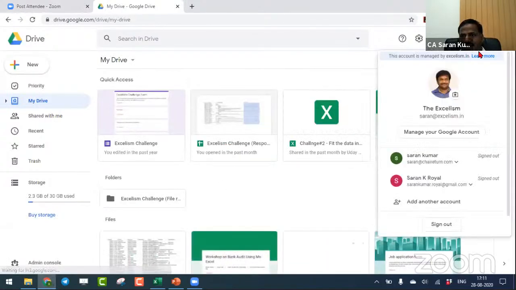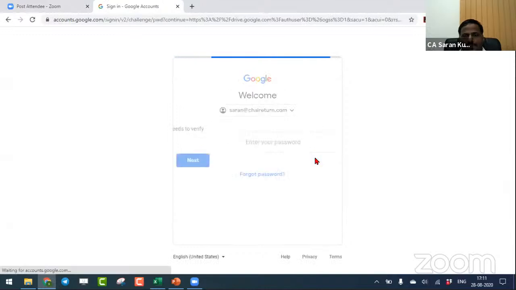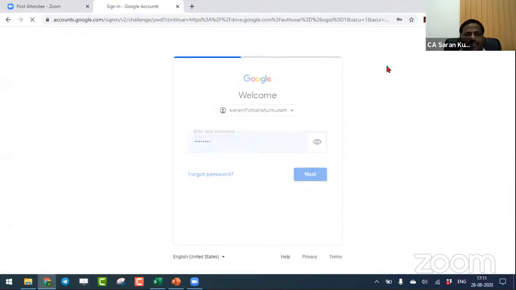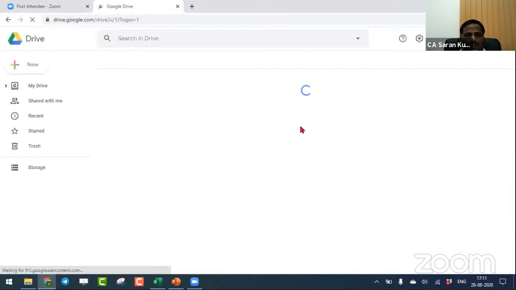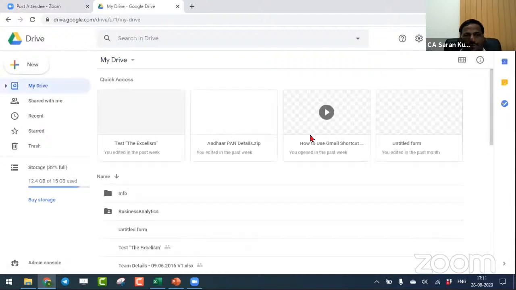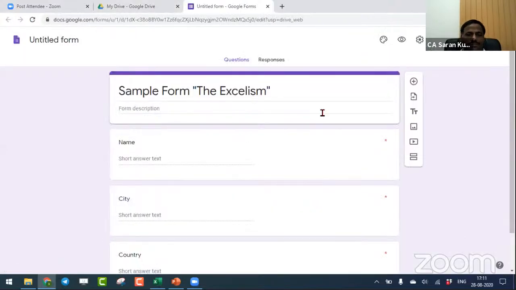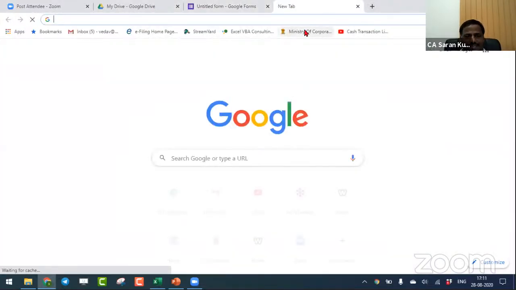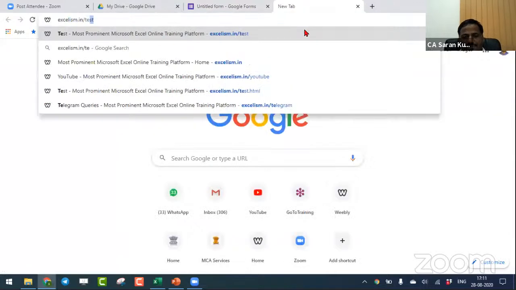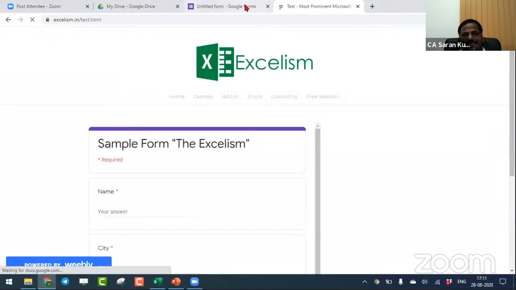Not this, I'm sorry. I'm just trying to show you one sample Google Form, how it works so that you can understand. Friends, this is the sample Google Form. You all can find the same Google Form by visiting my website, excelism.in/test.